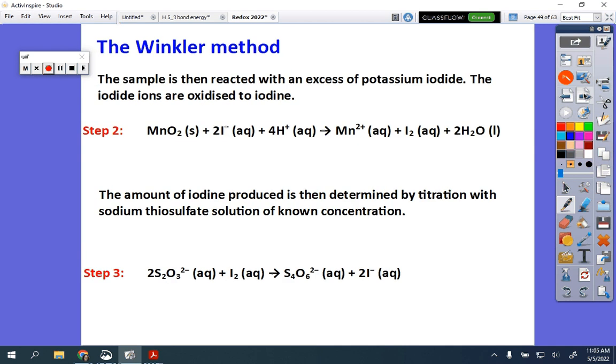Then we have a bunch of manganese oxide, and we react that with some potassium iodide. So now we're adding our iodide ions, and those are going to get oxidized by the manganese to pure iodine. And that is where we add the starch, and we start looking at the concentration of I2 in the solution as a way of determining how much oxygen we originally had in the solution.